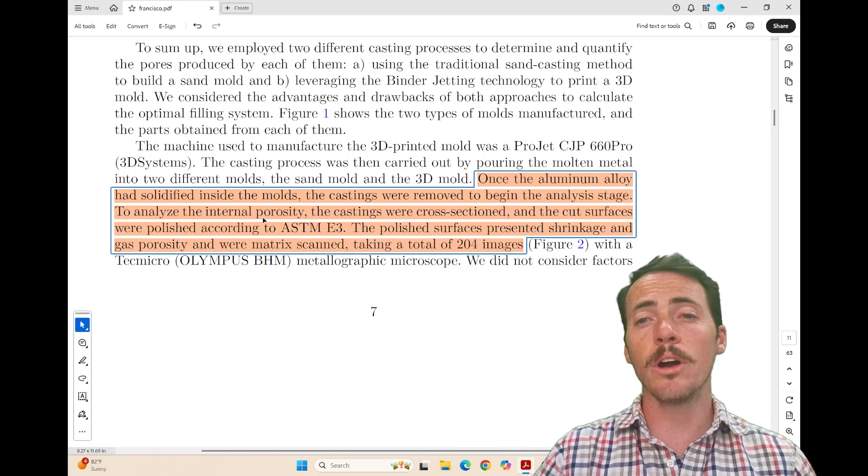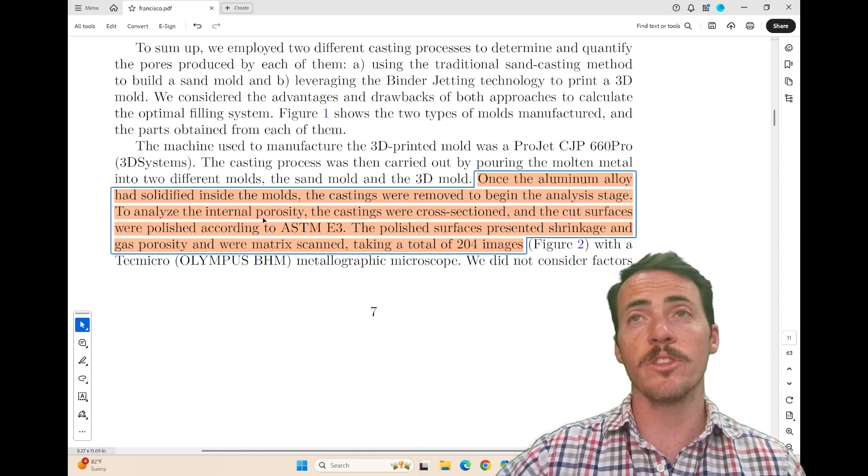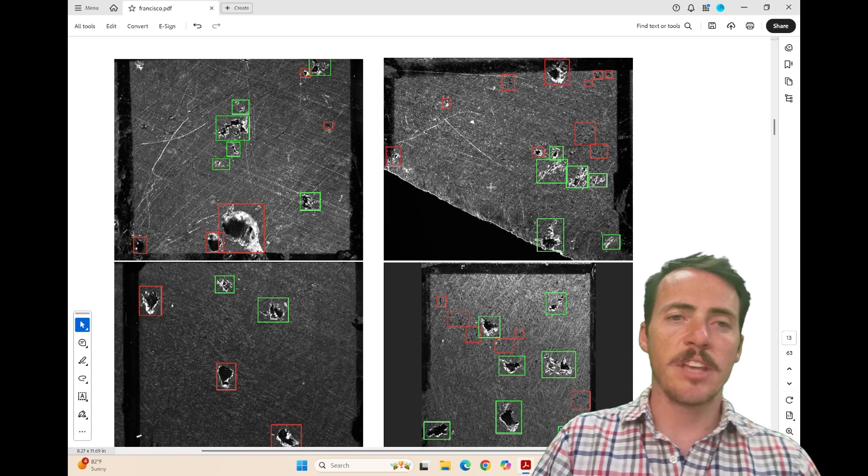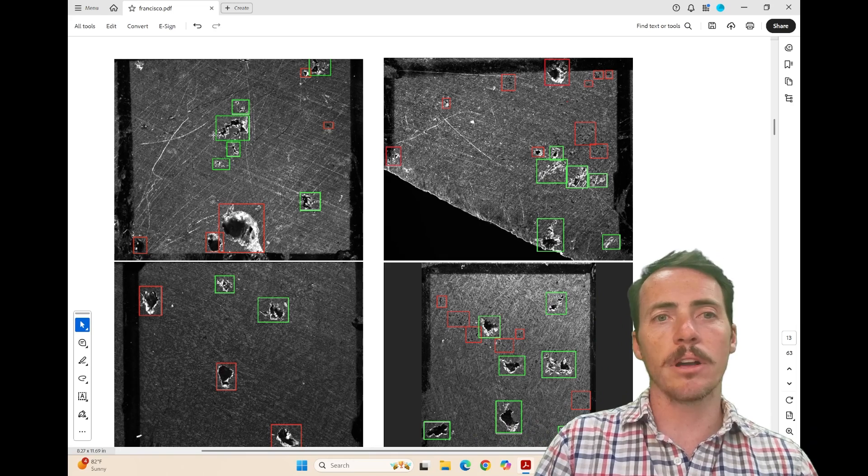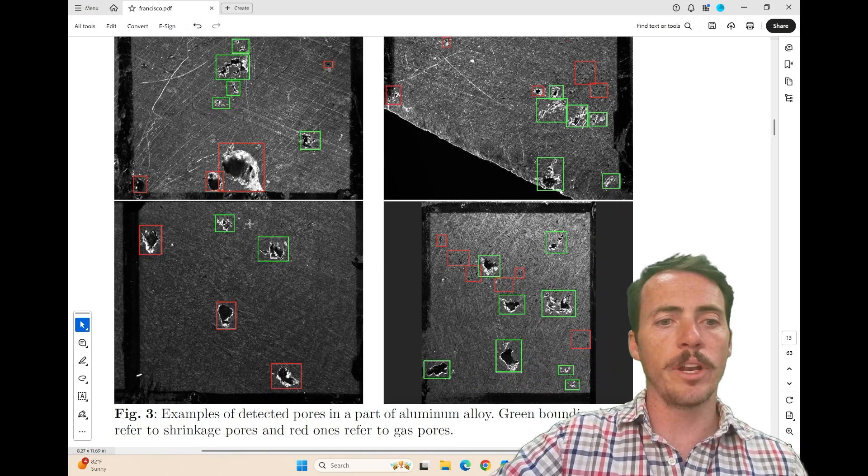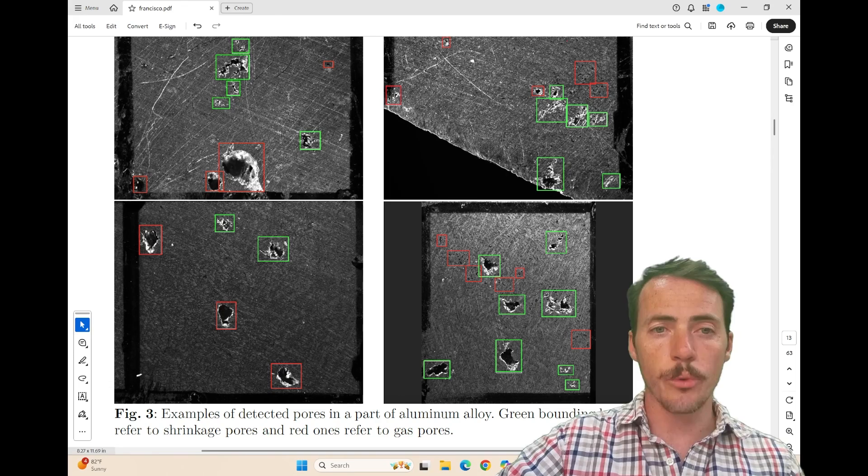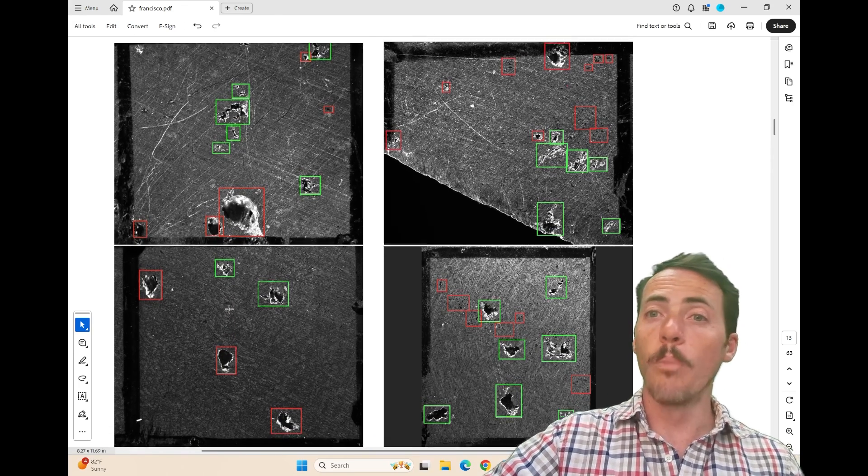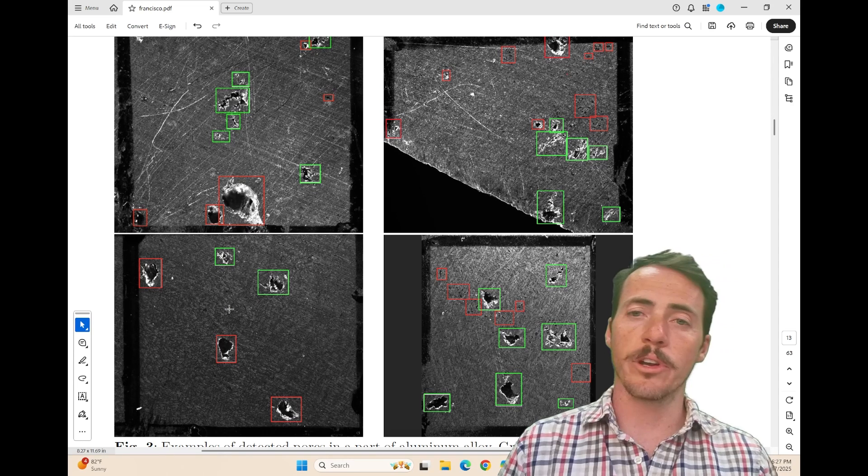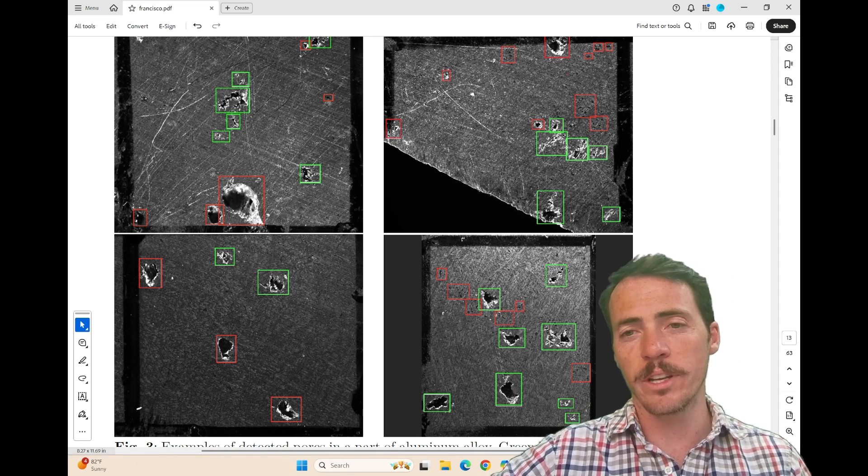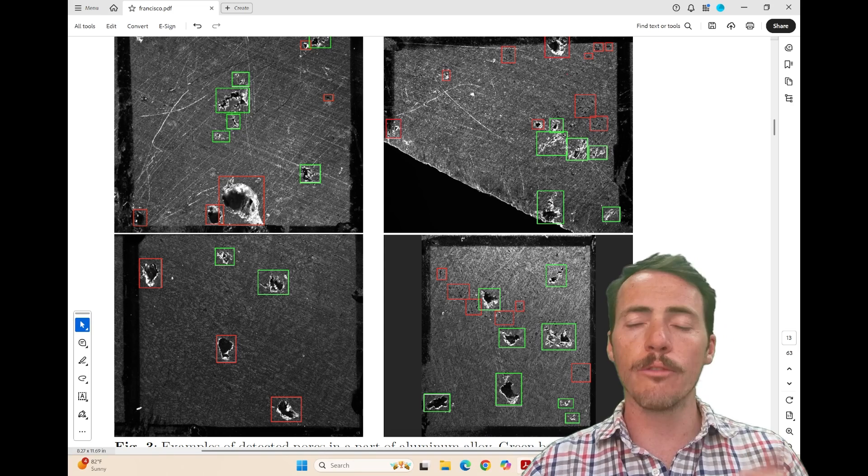They collected 204 images, which they're going to use to fine-tune YOLO v3. When they collected images, here's some examples of what you see. In the bounding boxes, both in green and in red, you see different types of pores. They point out that the green ones are due to shrinkage and the red ones are due to gas pores. There are more gas pores, there are fewer shrinkage ones, and the shrinkage ones tend to have more difficult shapes. They're not quite as simple or uniform shapes to be found.